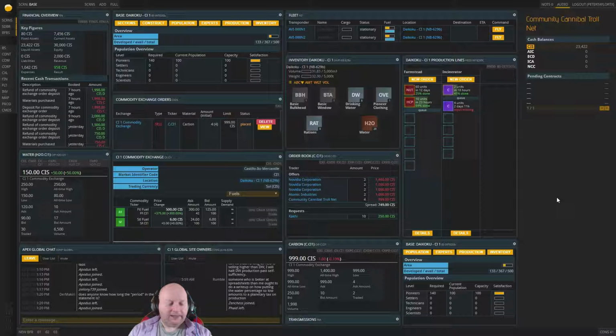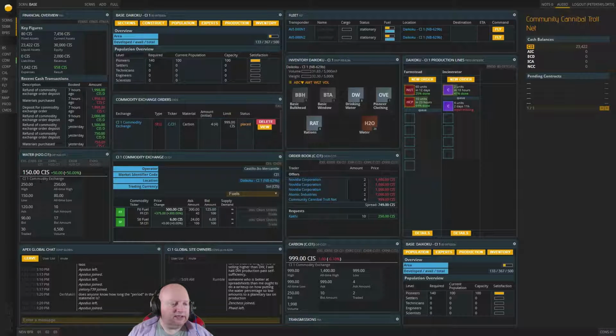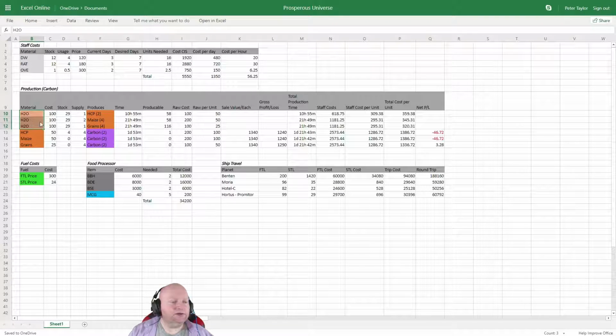Anyway, I've been working on some calculations. So this might look complicated, and it is, but we are making carbon. This is our goal. To make carbon, we have to use H2O, which costs us 100 per stack. It's actually 150 right now, but we can look at the order book and see we can buy it for 120. So the price is a bit higher than it was, but we'll adjust that. So the H2O is now 120.